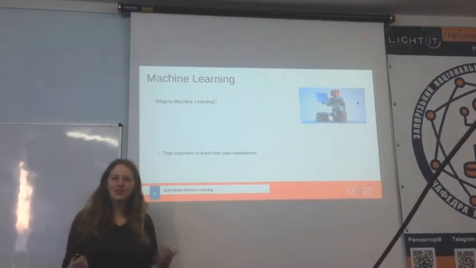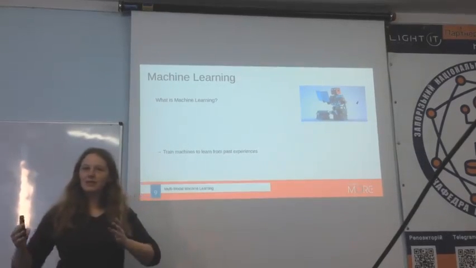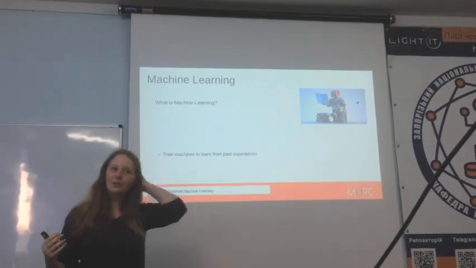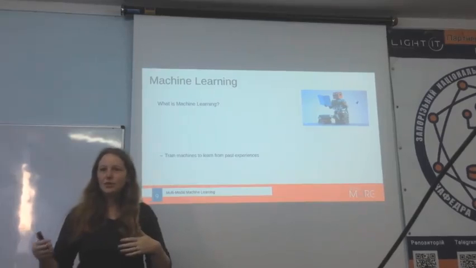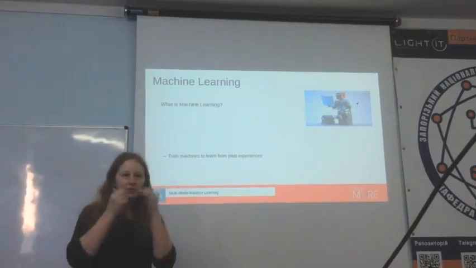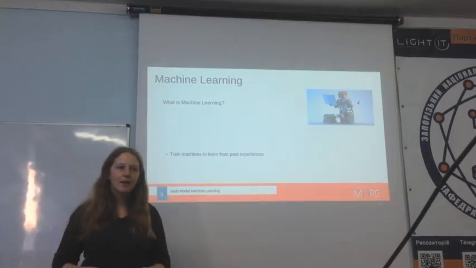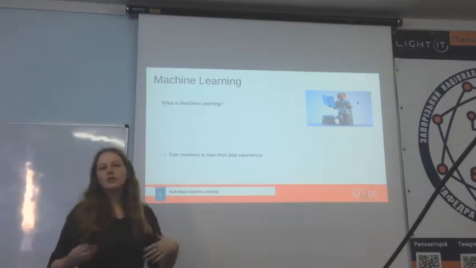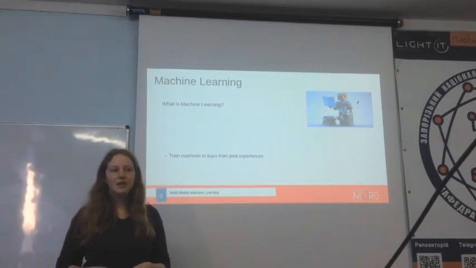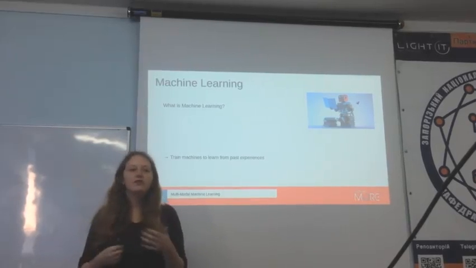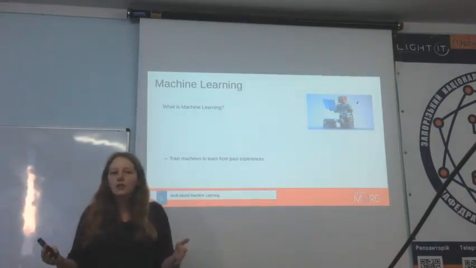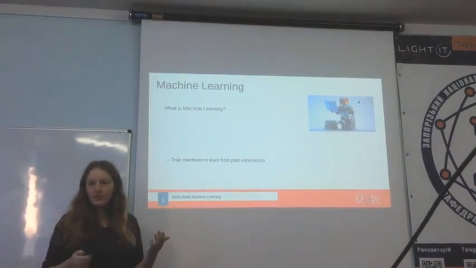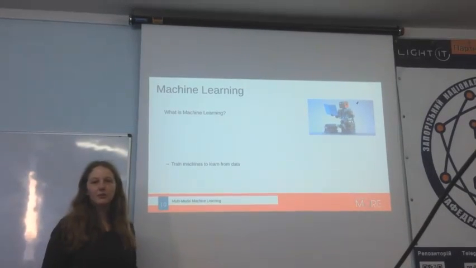Machine learning, in short: we have the classical models, which basically work with if-then statements. For example, to differentiate between dogs and cats, they would go, okay, if it's small and it has whiskers, then it would be a cat. This works in some domains, but in others it really won't work. If you have pictures of dogs and cats, it would be very hard to do. And it's also not how we learn. We know to differentiate between a cat and a dog because we have seen lots of cats and lots of dogs. And that's also what machine learning does. It learns from past experiences, or in computer terms, it learns from data.